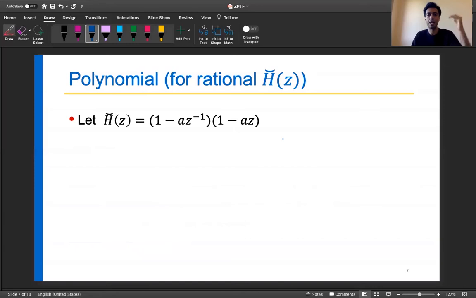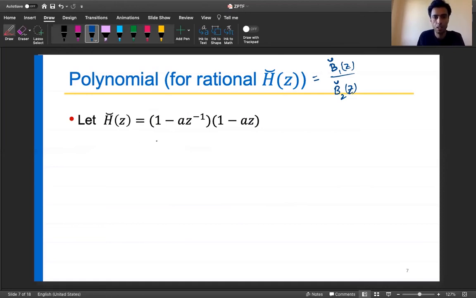So now I know my H hook Z is, let us say, a rational transfer function. It means it has a numerator polynomial and a denominator polynomial, right? It has some numerator, let me call it B1Z, and a denominator, let's say B2Z, right? It's a rational transfer function. And now since H has a hook, I have put hook on both of these. Let us consider one such polynomial, let us say 1 minus AZ inverse into 1 minus AZ, right? Because this pole or this 0 will induce another 0 here.